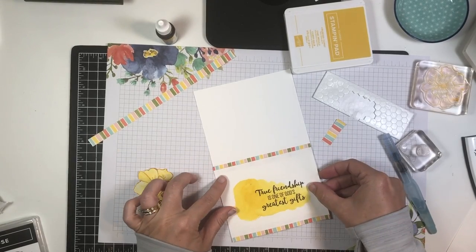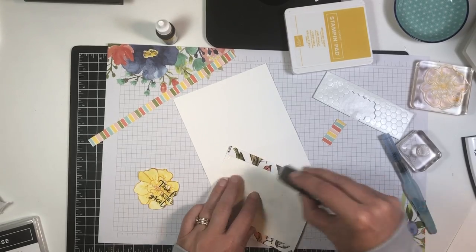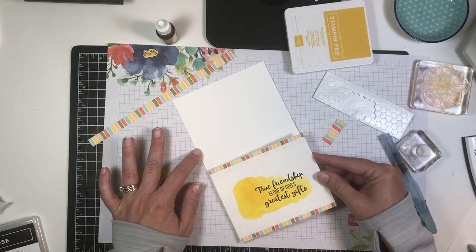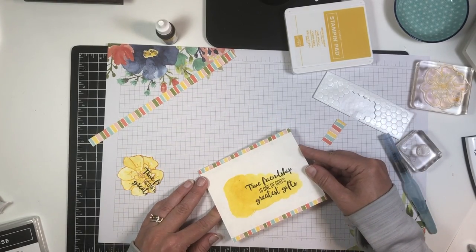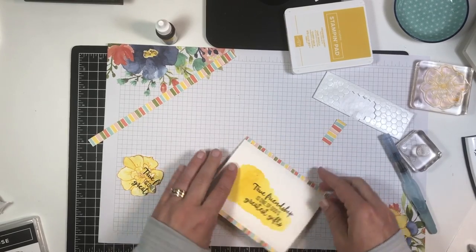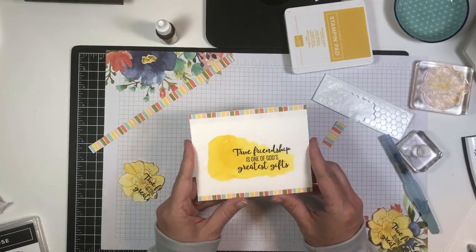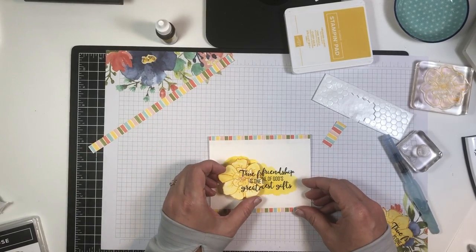I've got a guillotine cutter off to the side. We're going to mount this first flush onto the card. Run the tape runner all over the back to give it good and sticky. My ink smeared a little onto the back — good thing we're covering that up. Let's fold and line up our edge at the top. The reason I did that first is to make sure everything was truly stuck down before I pop this flower on with dimensionals.